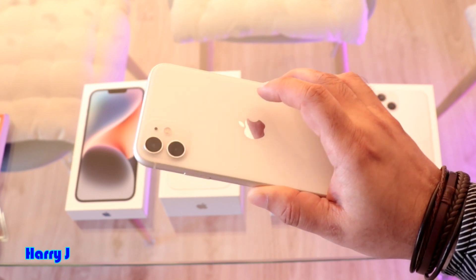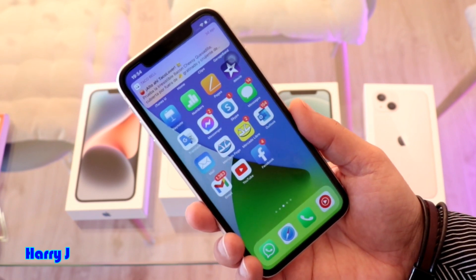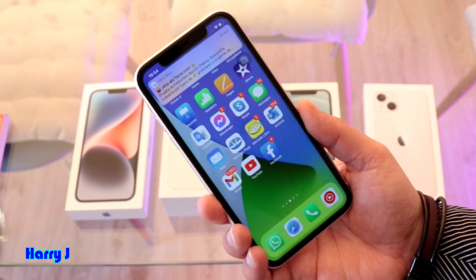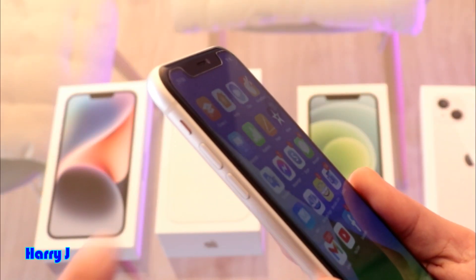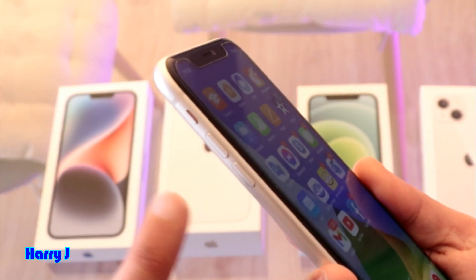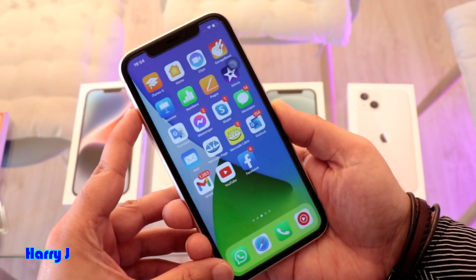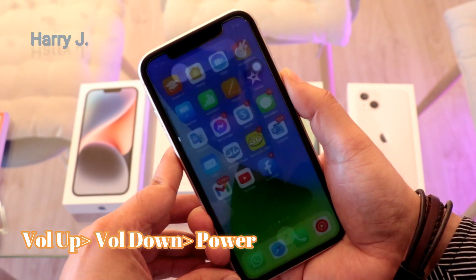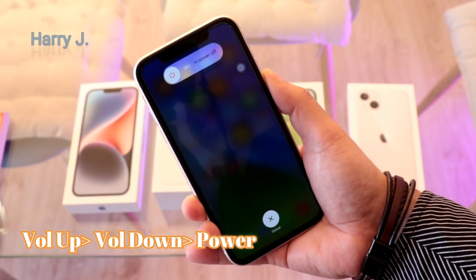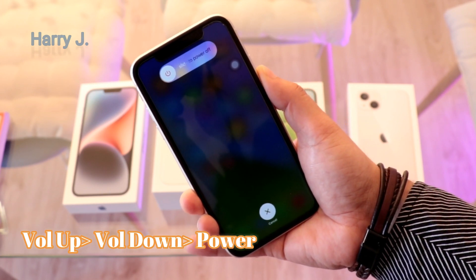You can do this with iPhone 12, iPhone 10, whatever version of iPhone you have — Pro, Pro Max. So suppose this phone is stuck. We're gonna use the two volume rocker keys. On iPhone 11, we have the volume up, volume down, and the power button. So you have to hit volume up, volume down, and hold the power button for a few seconds till the phone restarts.